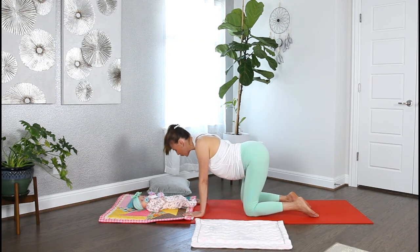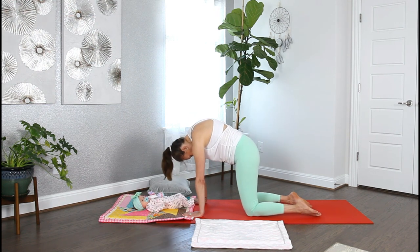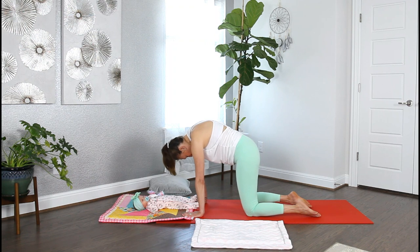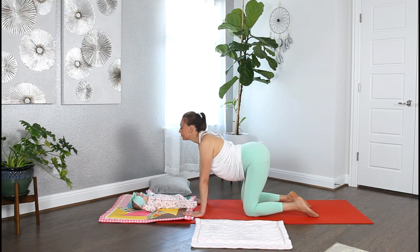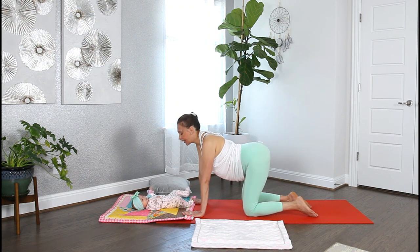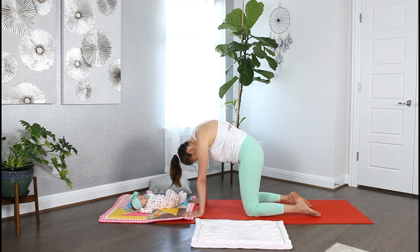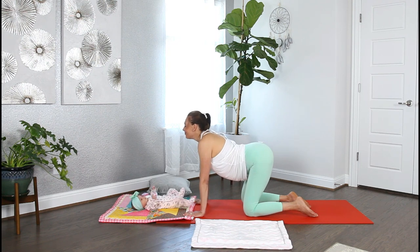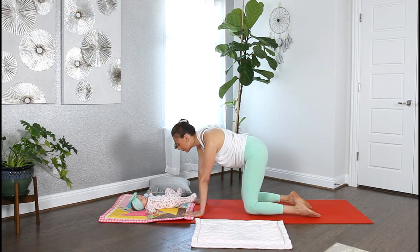And just begin to move with your breath as fast or as slow as your body wants to move today. Each day our practice will be completely different, so make sure you're tuning inward and listening to your own needs. If it feels good, maybe wiggle your tail a little bit side to side. Yeah, hi, sweet girl. Let's take one more full cycle. Inhale. Exhale. Come back into neutral spine.